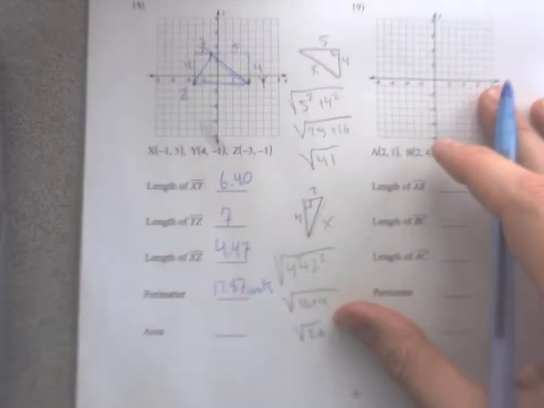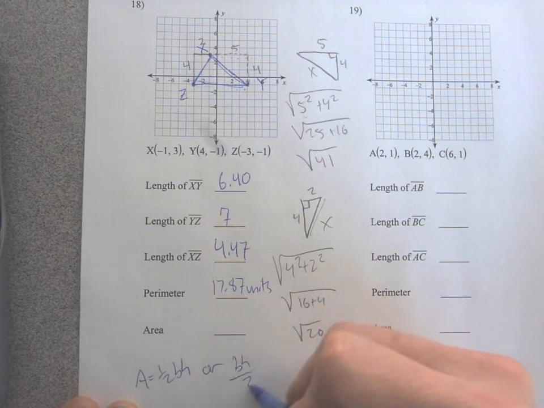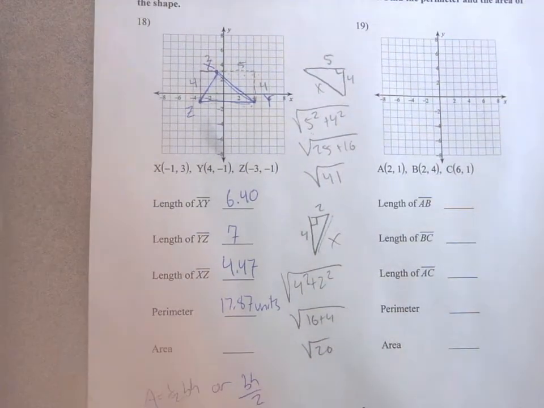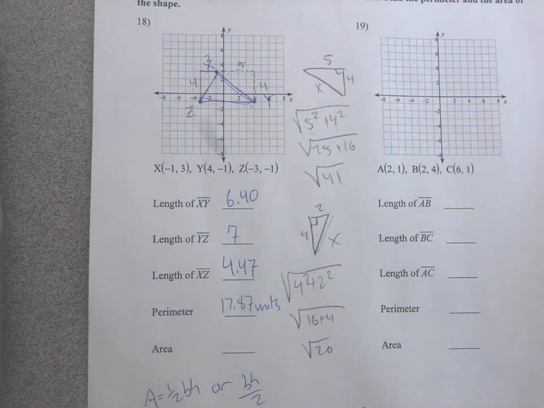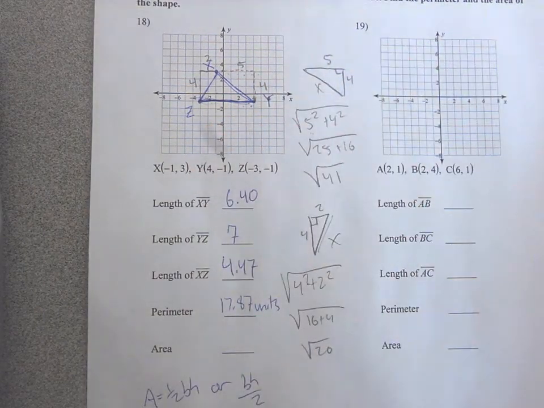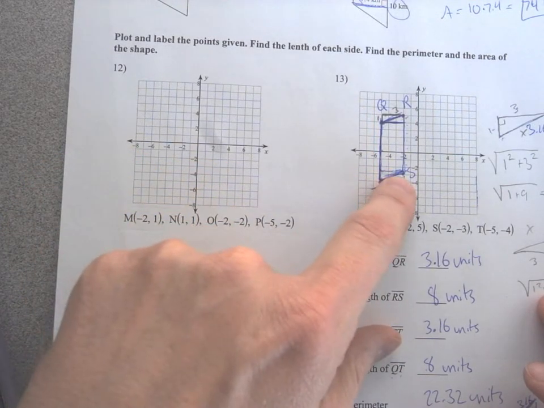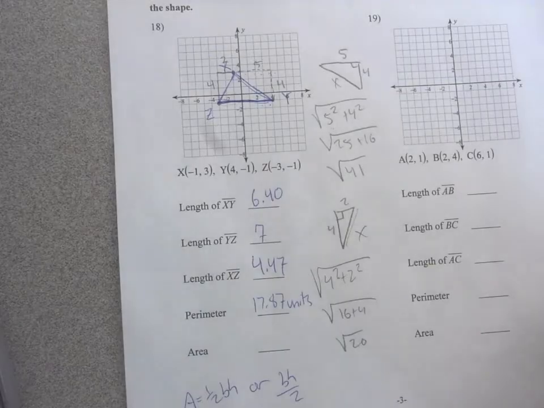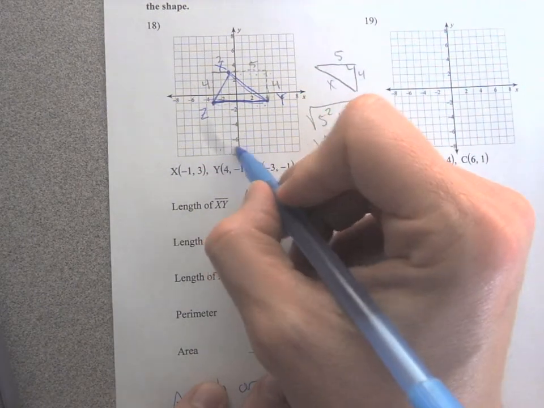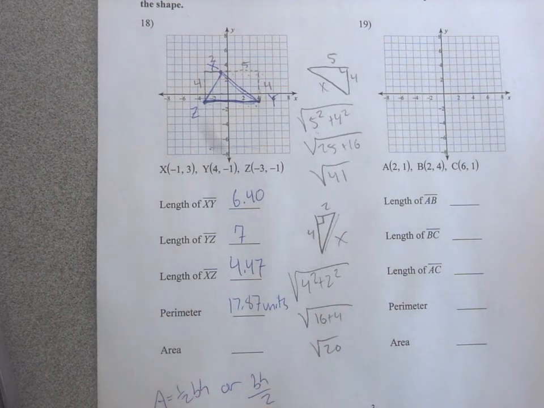So for a triangle, we know that the area formula is 1/2 base times height, or base times height over 2. The question is, where's the base and where's the height? Well, let's assume that this is the base. Sometimes the base is on the bottom, that's okay. We basically want one of our straight sides to be the base. So like over here, we picked one of the straight sides to be the base, not the slanty ones. The slanty ones don't make very good bases. So we pick one of the straight sides to be the base. In this case, there's only one. And by straight I mean it follows the lines. It matches up with the lines somehow.